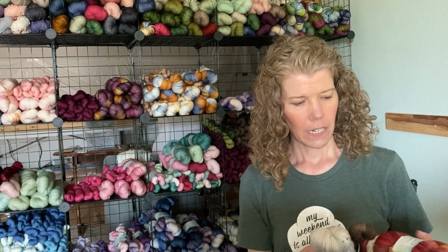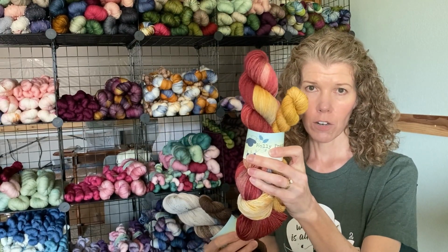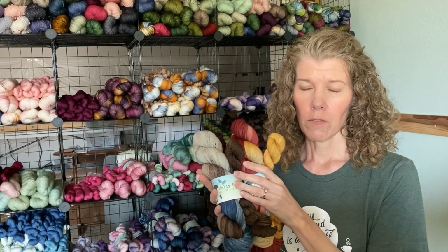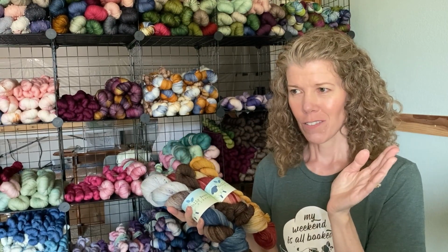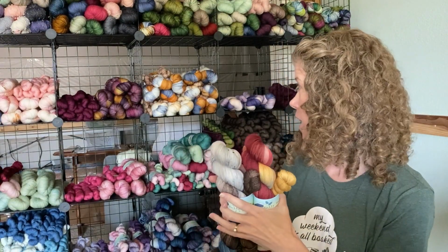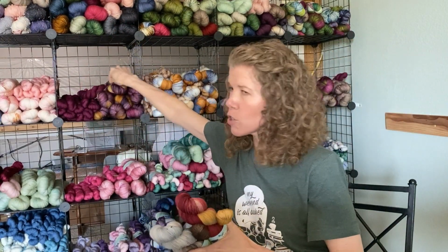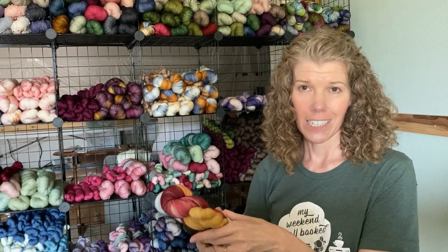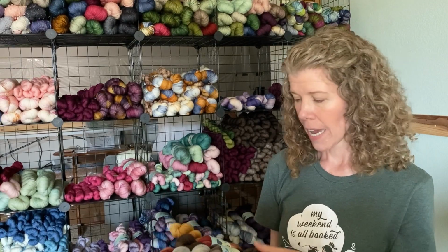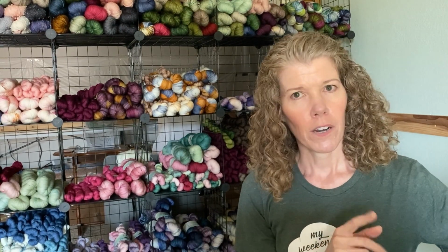I was thinking for my husband, I could do either one of these: King Edmund the Just or King Peter the Magnificent. I can't start right away because both of these are sold. They're on pre-order along with all of the other Pevensey siblings. These are all of the Narnia colorways. I'm completely out of Lucy, and I do have some Susan here. Susan the Gentle, and then Lucy the Valiant. I was thinking I could make him socks, or he has been asking for a cowl. I can't start it right away because these are called for. Somebody else has them. But that's part of my imaginary knitting.